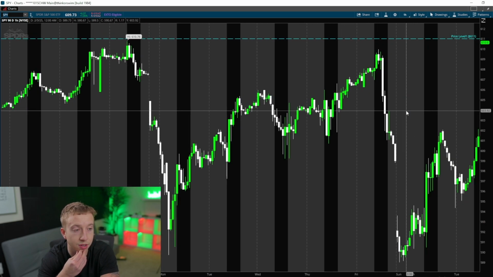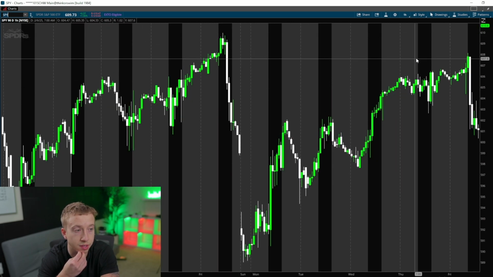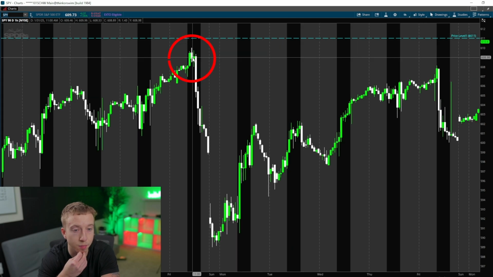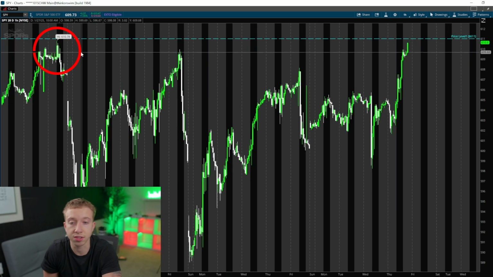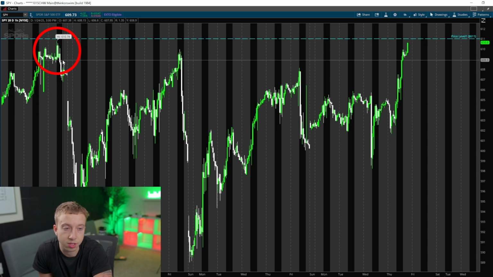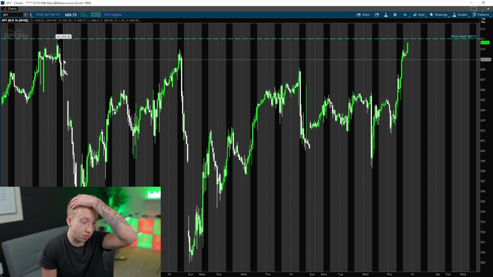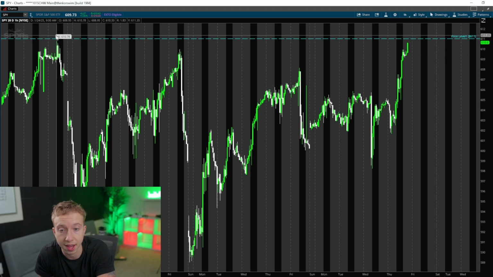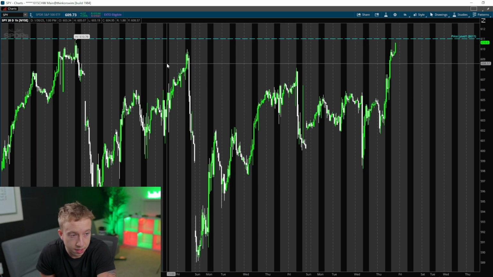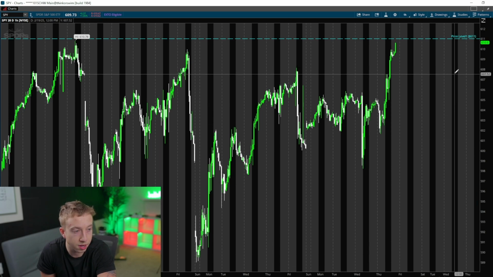If we keep moving, we can see that we kind of reacted at 610, broke it, well, no, they didn't even break it yet. 610 is just a reactive area that keeps rejecting, but that 611 is looking so nice because we haven't broken out of that yet. So this is looking good for an all-time highs play. And downside, take a look at downside. We might be able to do that 608 depending on how price action looks.